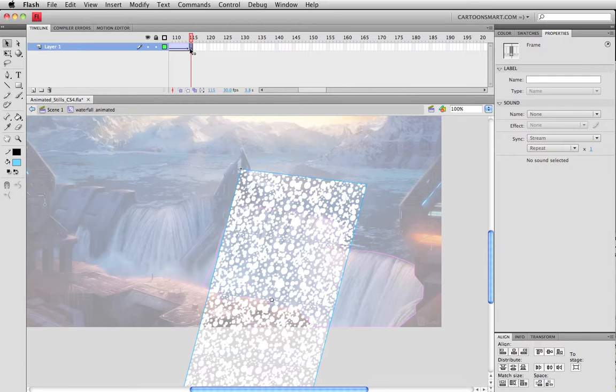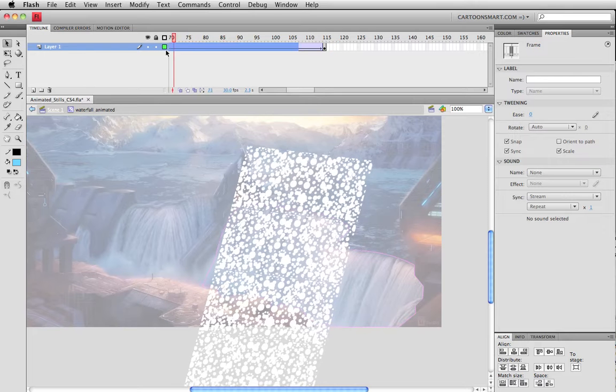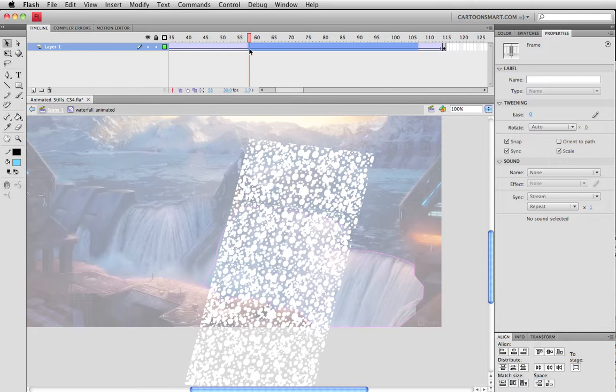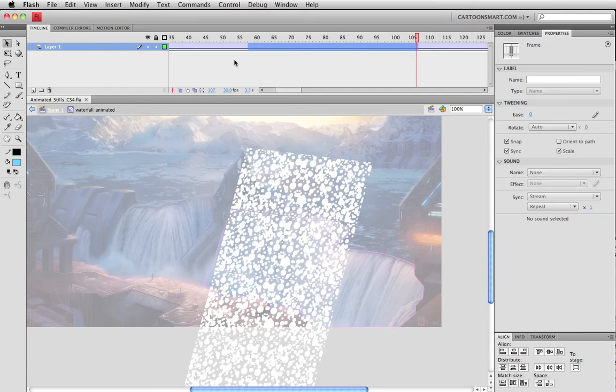What we'll end up doing is hitting F6 or putting a keyframe right here and then just replacing it with that one. But I want to make sure that we get the timing right, and I think we want to make this a little bit slower. So I'm going to select a bunch of these frames and then just hit F5. And I'm going to publish this out one more time. I think it's still a little bit too quick.